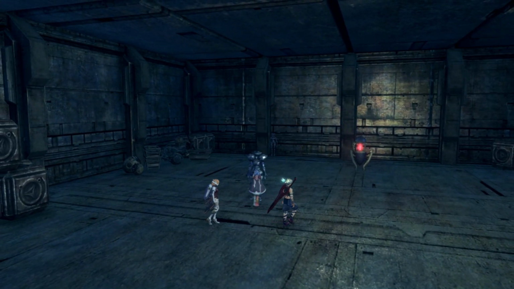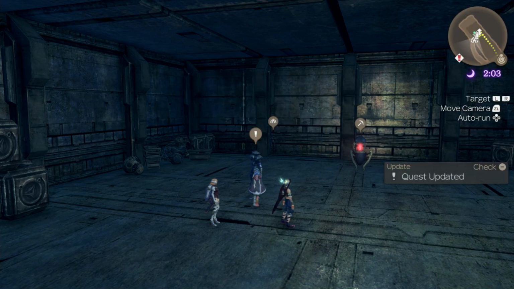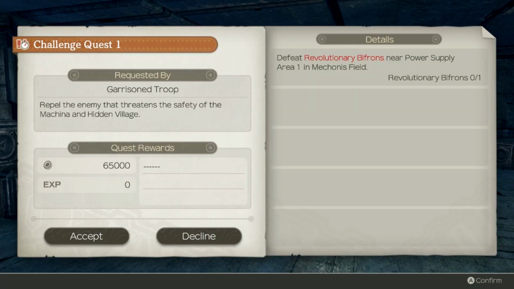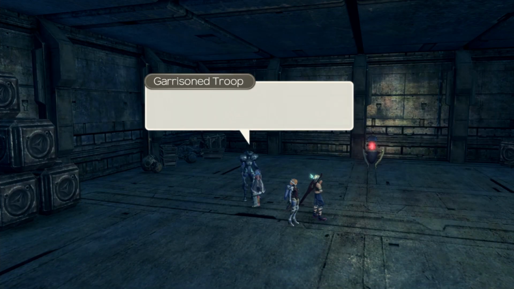Hello, side quest that I'm not gonna do. We're here to observe Mechon and keep the village safe. Okay. You want us to kill some Mecha? Why didn't you have monster quests at the beginning of the area? I mean, I will do all of these just because I kind of want to get to level 60 before we press that button. But, fine.